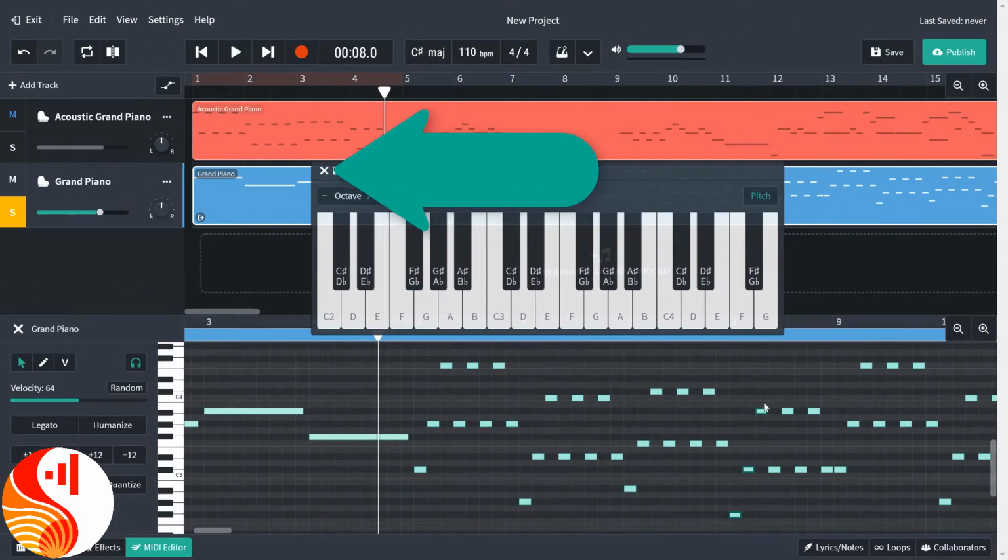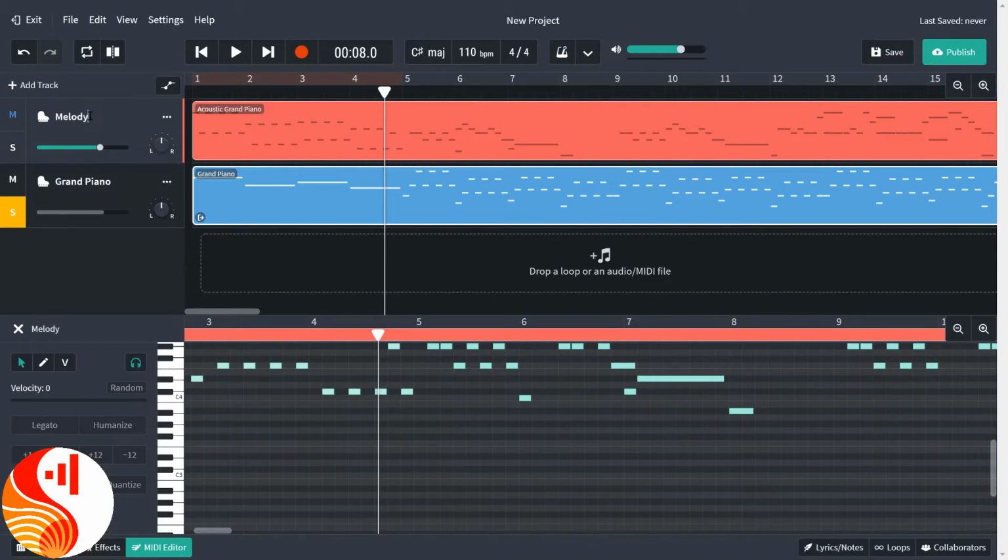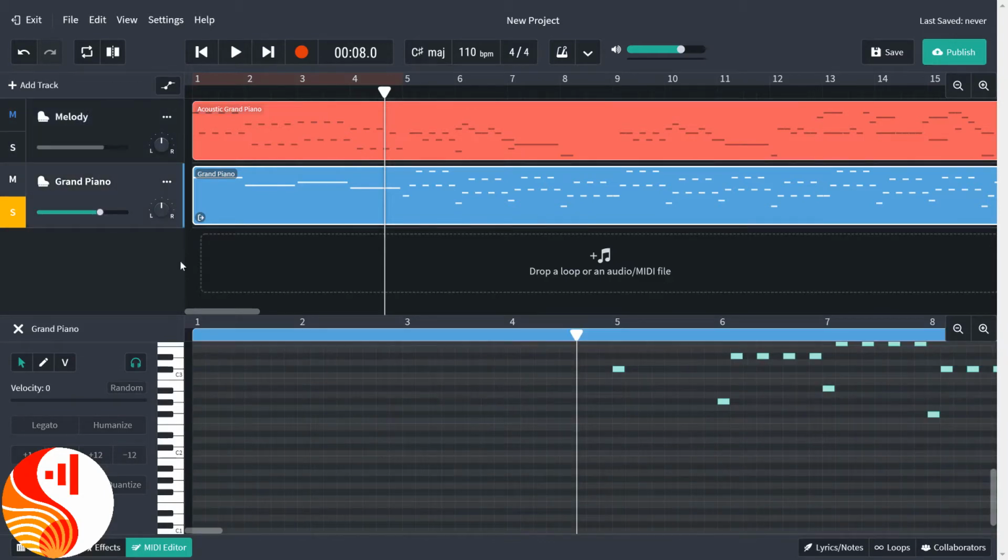Click on the cross on the keyboard to make it disappear. I'm going to rename the first track as Melody, which is the tune that Lewis Capaldi sings. And for now, let's call this track Chords.